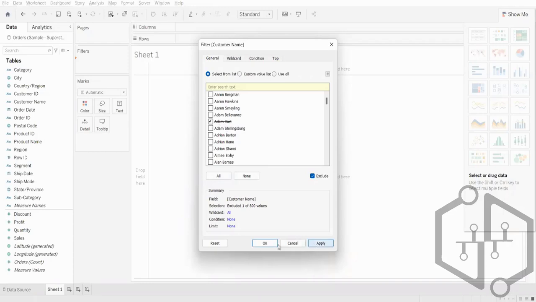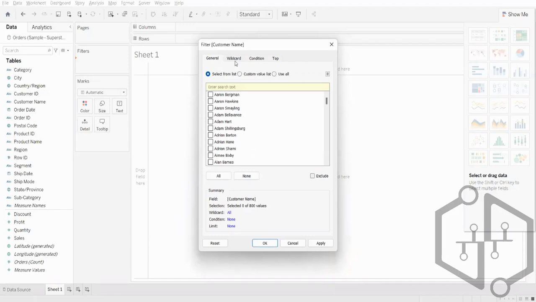When we apply and click OK, the customer name column won't have Adam Hart in its contents. You can do it again, and if you check it, it will be an include. So include and exclude will be your first level of filtration, and you can select from the sheet whatever you want.